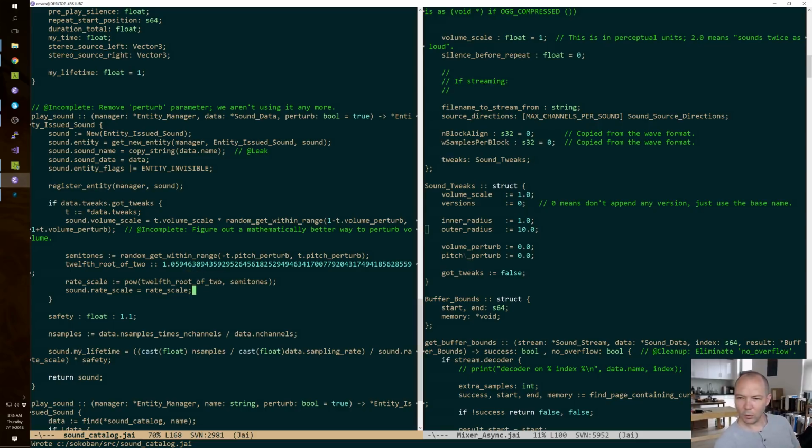Could I make it logarithmic increases and decreases in volume? Maybe. It's just what makes sense practically, because when we mess with these numbers, we don't necessarily have anything mathematical as our goal. It's just like, I want the sound to vary more or less, but we want it to vary in a way that feels controllable and intuitable by the person who is doing the editing. So it's not clear to me right this second what the best way is to do it, but maybe.